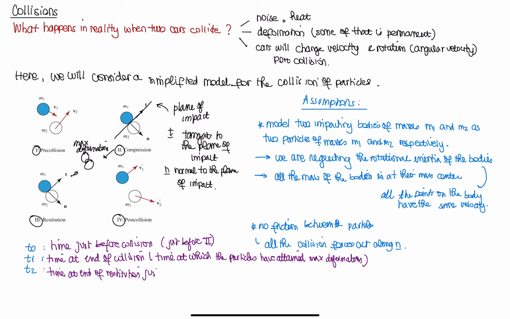Okay, wow. So a lot of things going on so far. We've defined our stages of collision, introduced the times T0, T1, and T2: just before collision, during the maximum compression, and T2 just before you have post collision or separation after collision, and we're going through our assumptions. Okay, so let us see. Let us look at the forces, draw the free body diagrams of the particles when they are in contact.